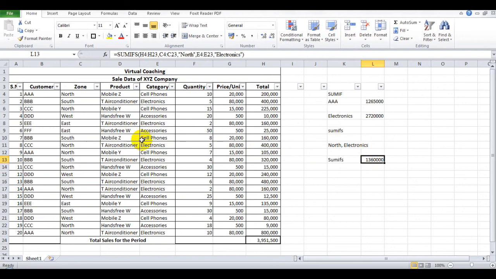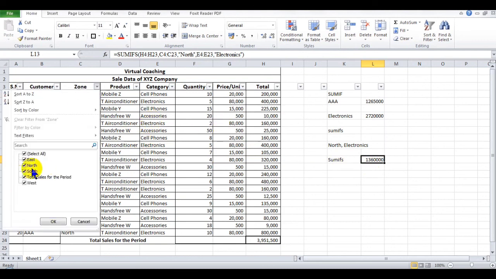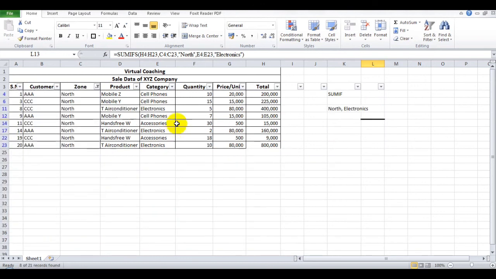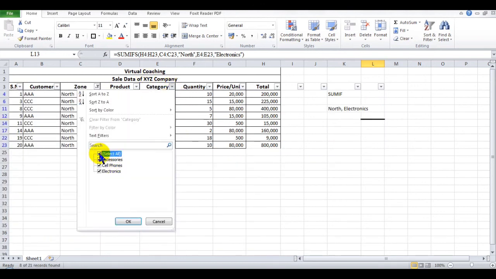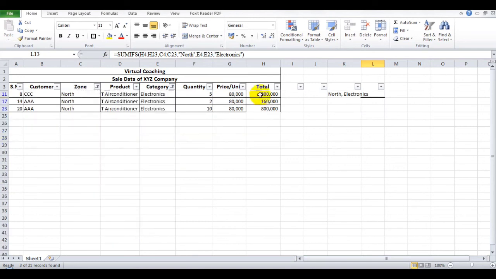Now again, using that filter technique, first of all we'll find out the value just for the north, and then from the category we'll apply electronics. So you can see that the total is 1.36.